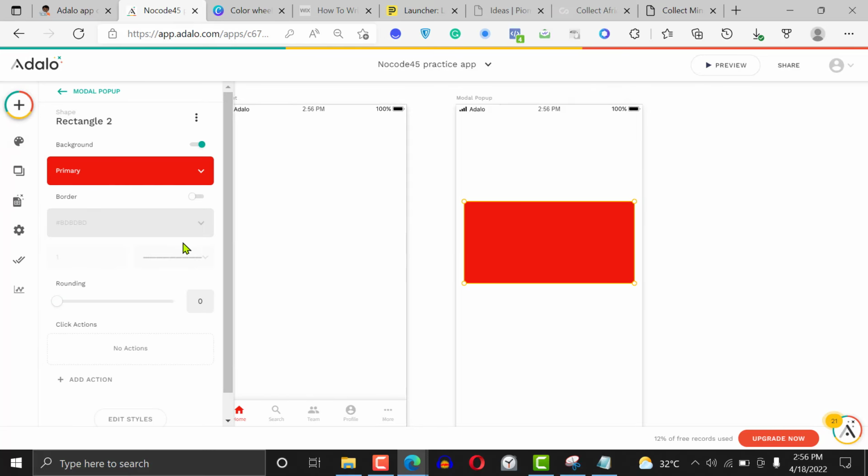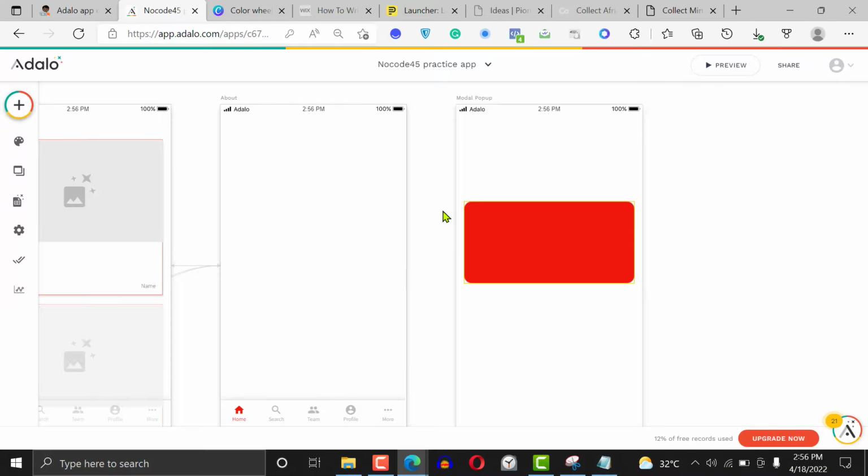So you can do some designs. You can turn the border. You can add some nice border radius if you want to, some rounding, just like so. You can add some for border radius. Love to use 15. It's cool. You can add some nice border radius and click on the plus.